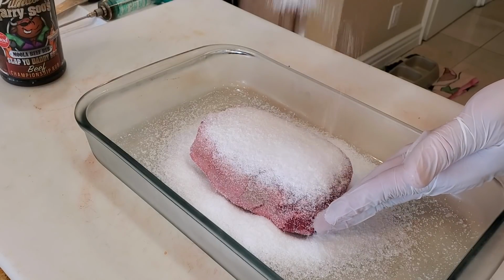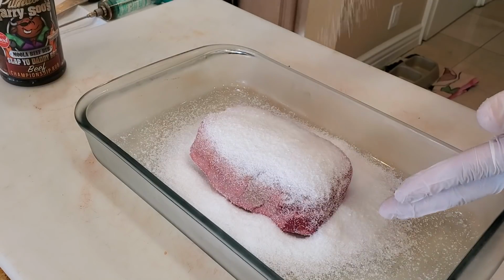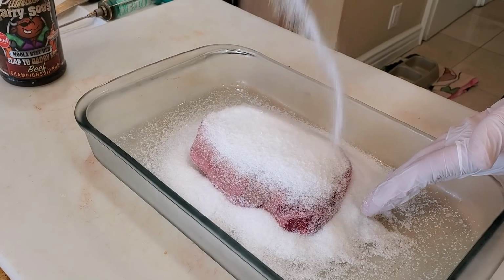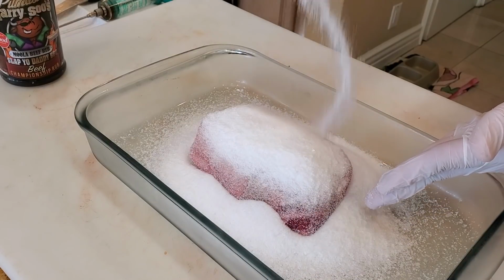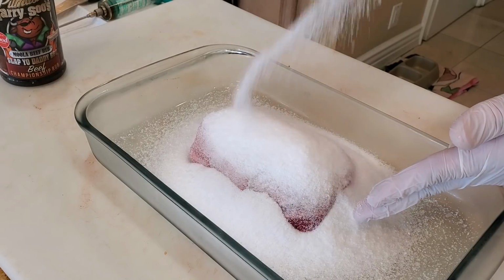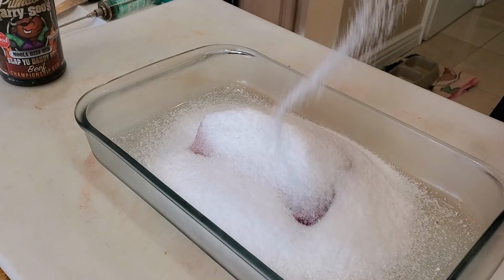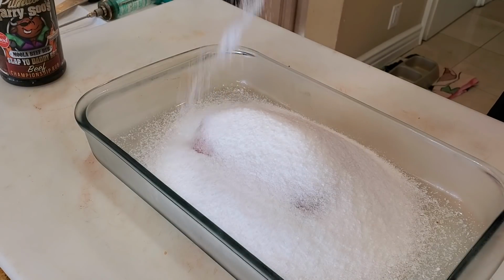Typically it's done with egg whites mixed into the salt to create a sand mixture. It seems like a lot. I'm going to really thoroughly coat it, but it's going to be washed off after about a 15-20 minute soak. This is something that the French have used, the Spanish have used. It's a lot of salt, but we're going to just let the salt penetrate the meat for about 20 minutes.